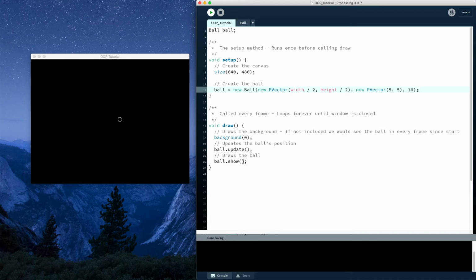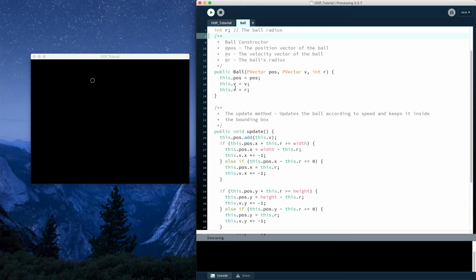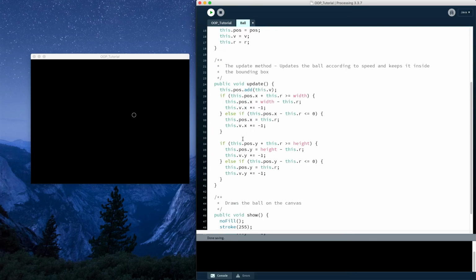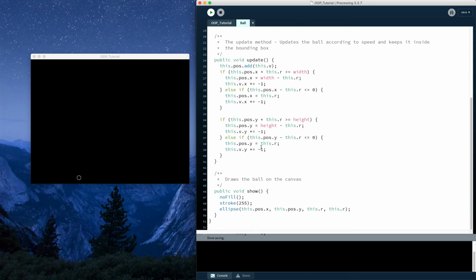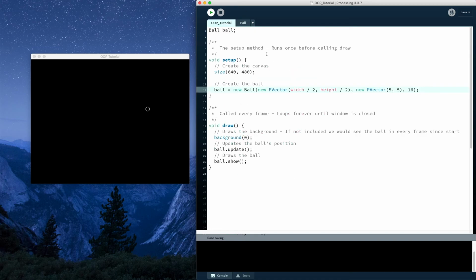If I wanted to create another ball, I would have to copy all of that code and make a v2 sort of version of it. So there would be a position 2, a velocity 2, a radius 2. I would have to do all of this code for the second one, and then I would have to draw it. What if I want 3 balls, 4 balls, 5 balls? That's a lot of copying and pasting, and that's a lot of versions of different variables.